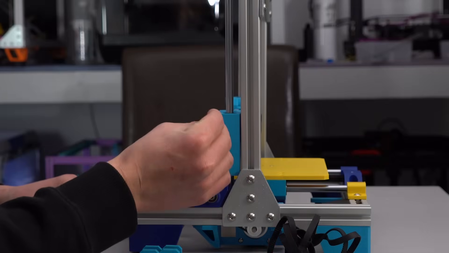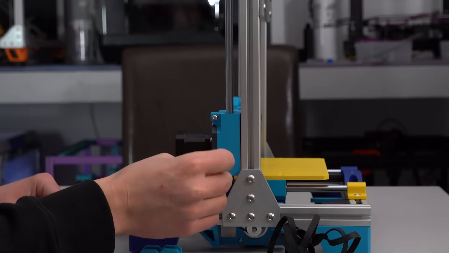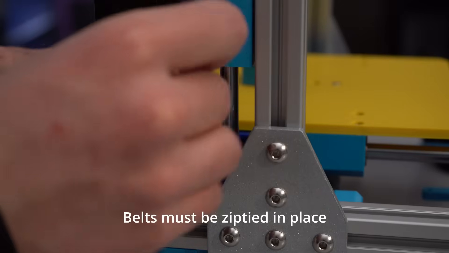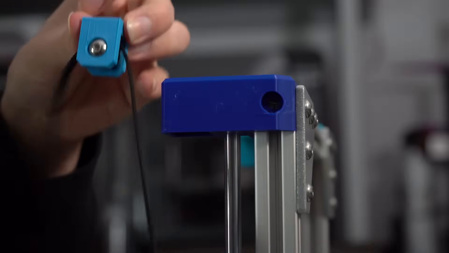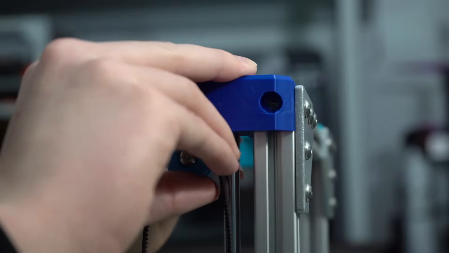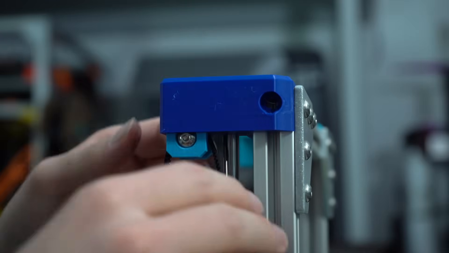Now we can install some M3 screws into the heat set inserts on the side of the X-axis. The Z-belt will wrap around these screws. Wrap the belt around the bottom screw, and then carefully route it around the 20 tooth pulley at the bottom. Then wrap it up around the tensioner, and push that tensioner into the Z-idlers at the top of the frame. You don't want to push it in all the way here, leave a little bit of room for some tensioning later.